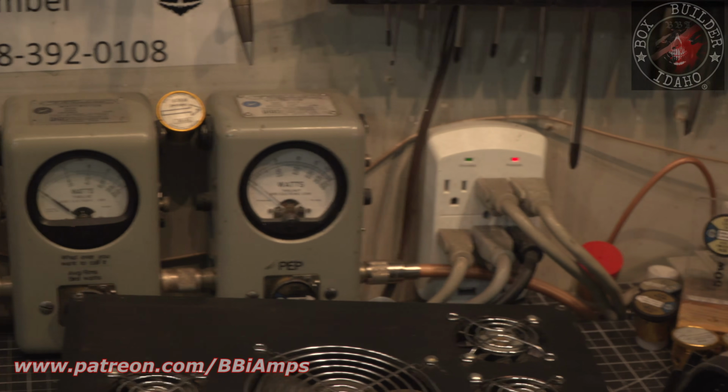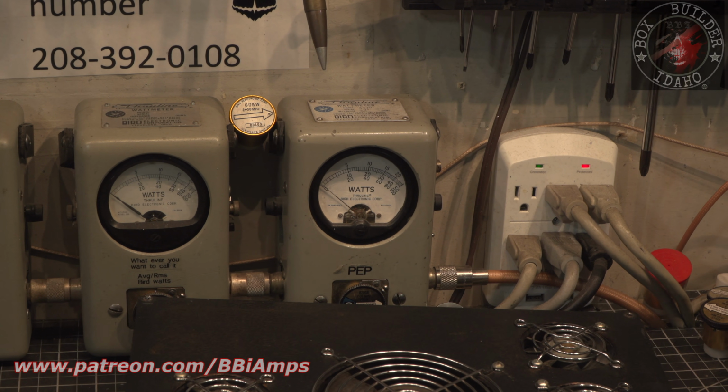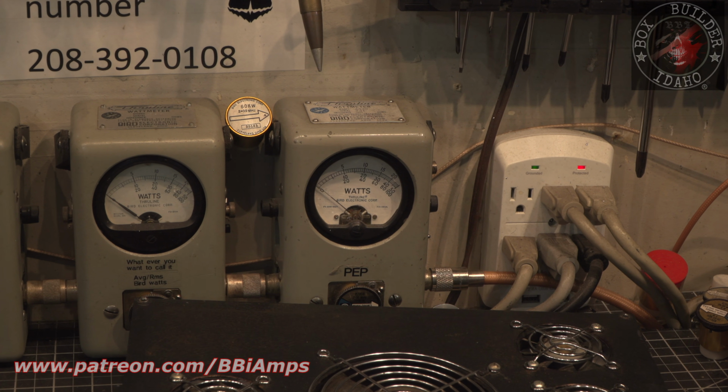See that? Now we'll come over here and look at our output meter. We were hitting right on the 60, which is about 1200 watts before. Nothing else has changed. Voltage hasn't changed, drive hasn't changed.